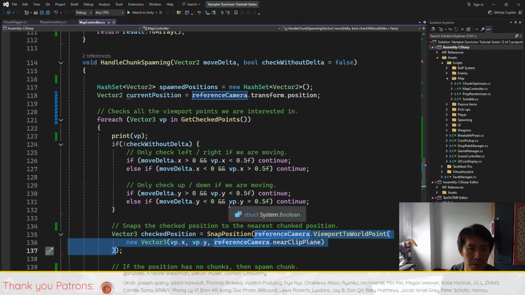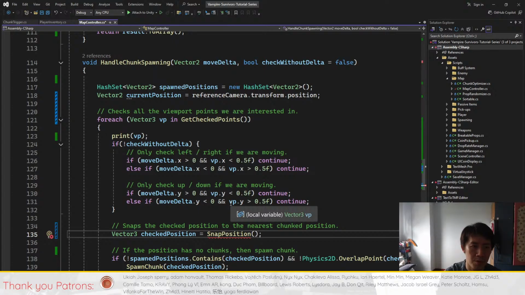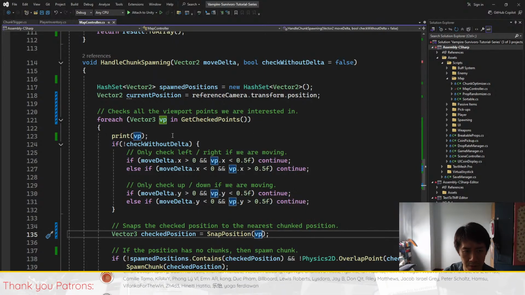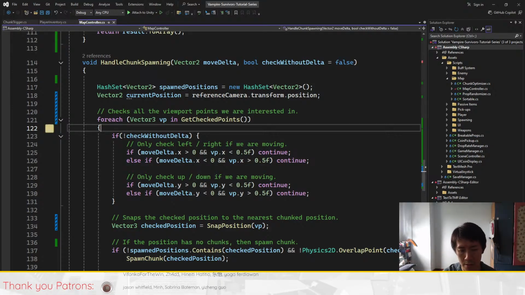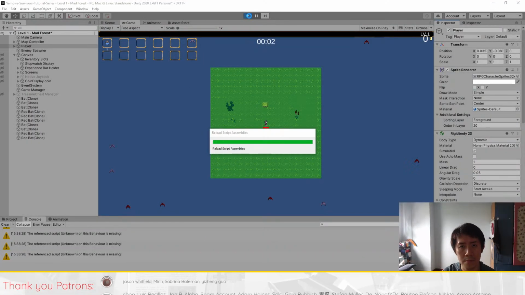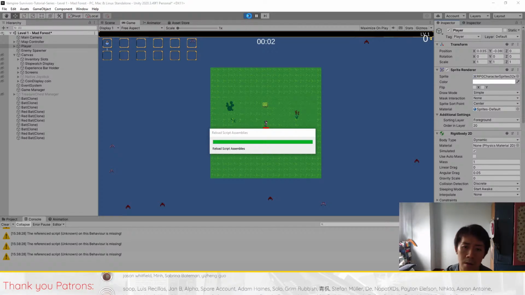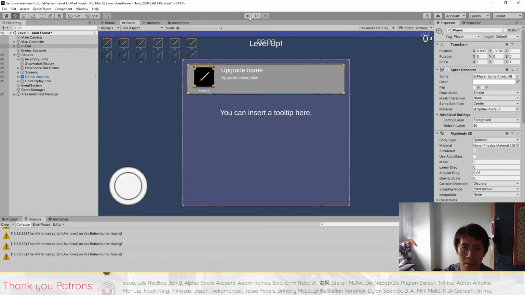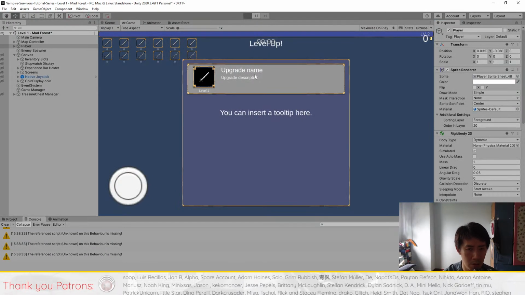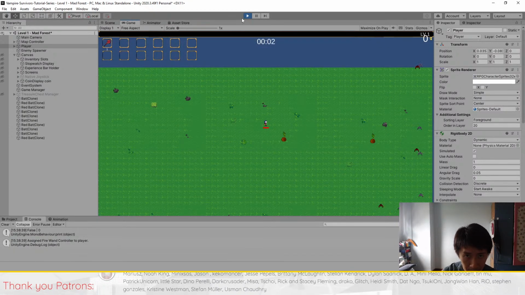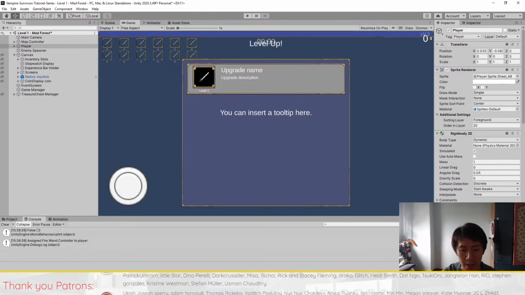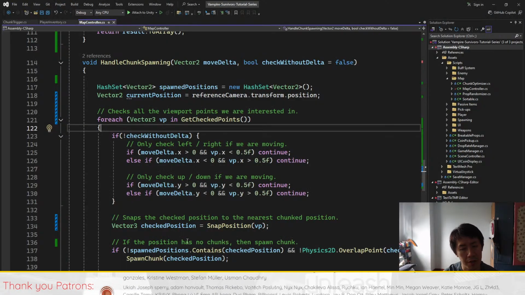Which means I don't have to do any more viewport point conversions anymore. And this should now work. So it's now working, it just needs to check.